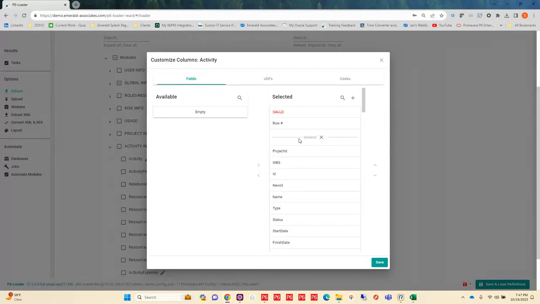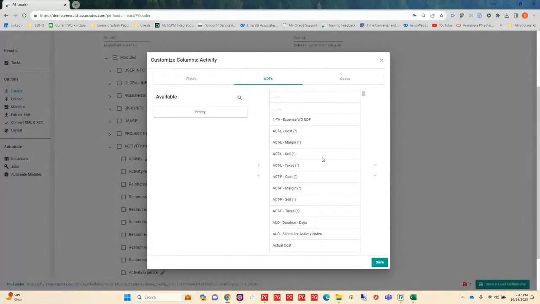It's just like P6. The left is what is available and the right is what's actually in there. By default, we're taking everything. So I can simply move them back and forth by highlighting a bunch or a few and moving them. Now with my user-defined fields, the same goes.